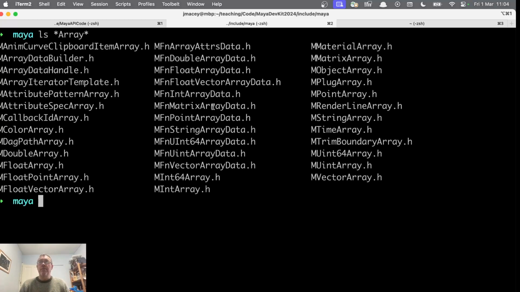Under the hood, Maya will manage arrays itself because it's far more efficient for it to do it than us to do it. So a lot of the time when we're passing data around, we are going to be generating these as Maya arrays. Then we will be applying Maya array function sets to them to go through and start processing them. And again, it's just something to bear in mind that the way that DCC tools work is they want to have data in a certain way so that they can process it quickly.